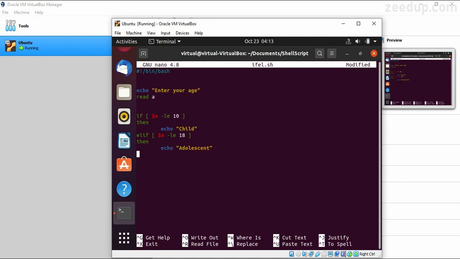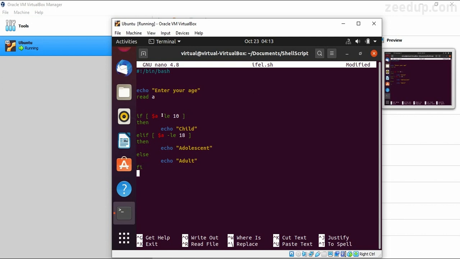And else, that is if it is greater than 18, we want to echo adult, right? And then we can just close this if statement.